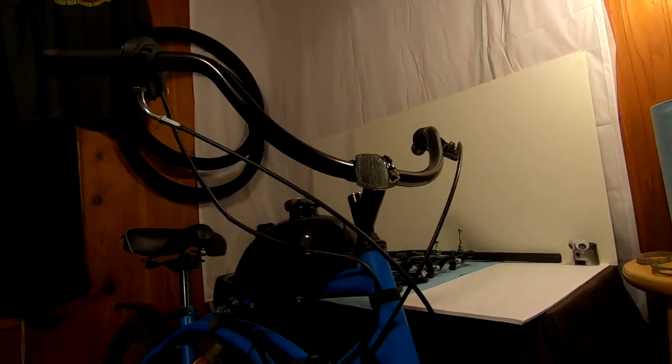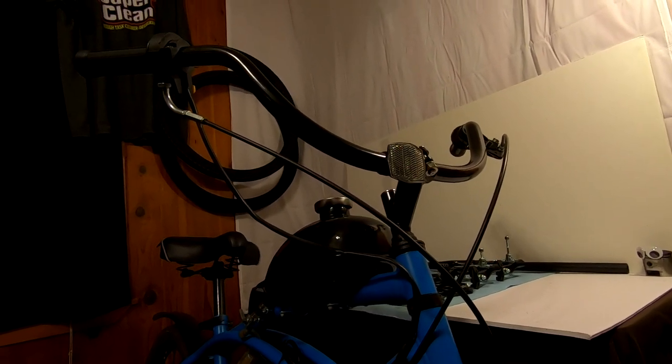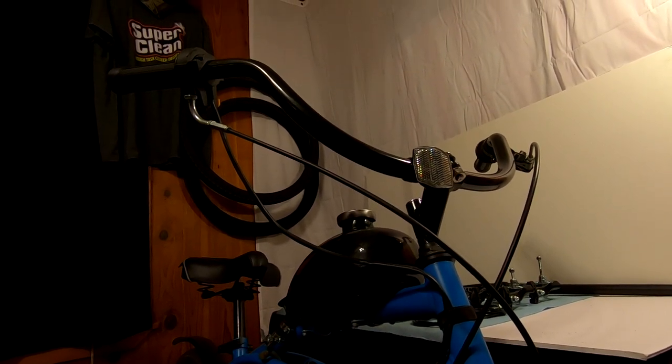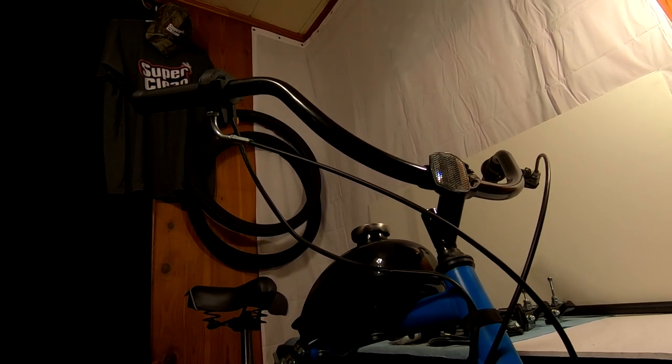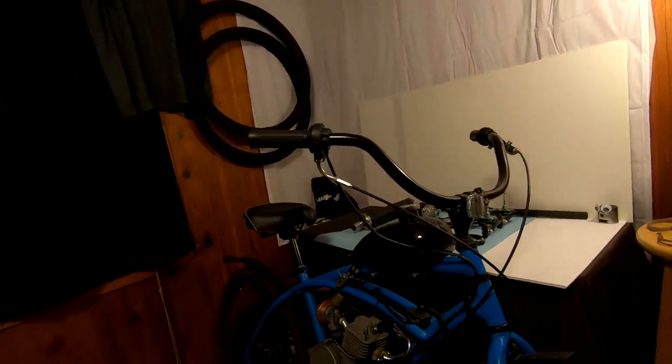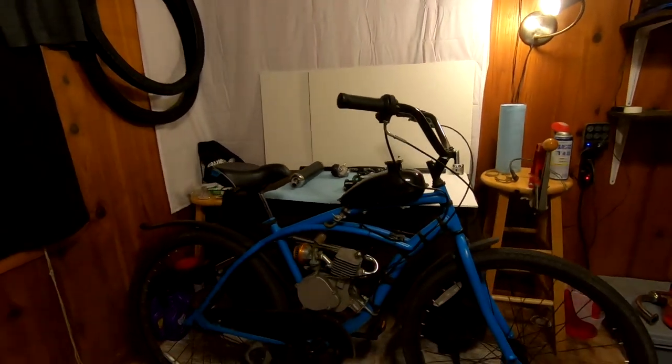Many of my longtime viewers already know that I have an issue with the stock handlebars on the Cranbrook being excessively large and putting your wrist at an awkward angle, so this is always high on my list of upgrades. We're going to take it from looking like this to looking like this.